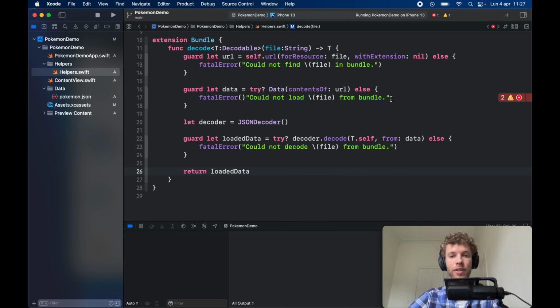And of course, Xcode is not happy because this apparently is not inside the parentheses. So just insert it inside there in case you copied it like that, and the error will go away.